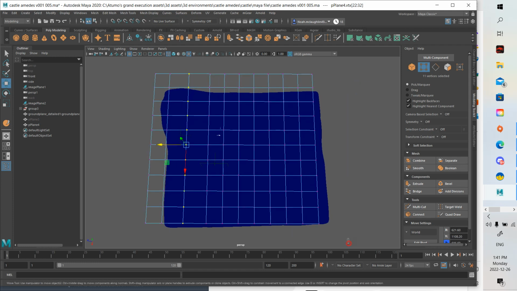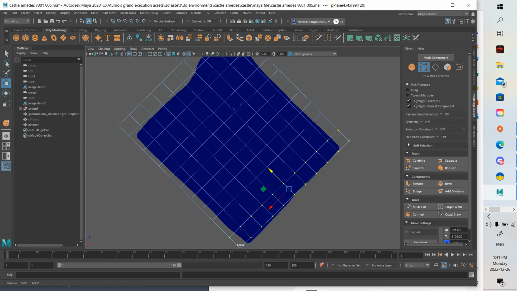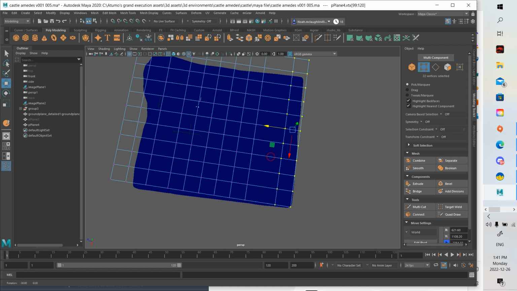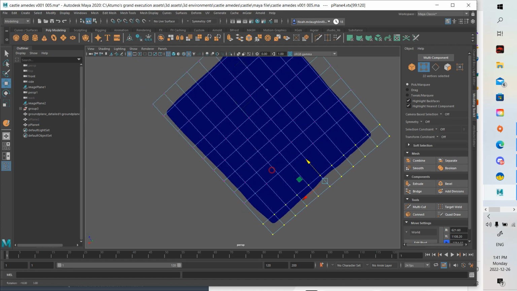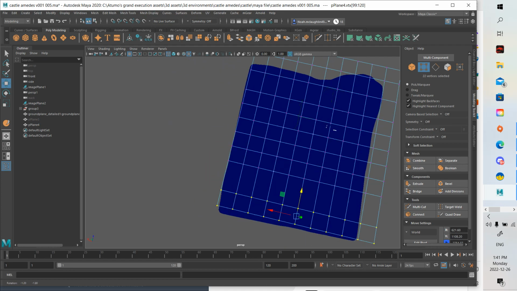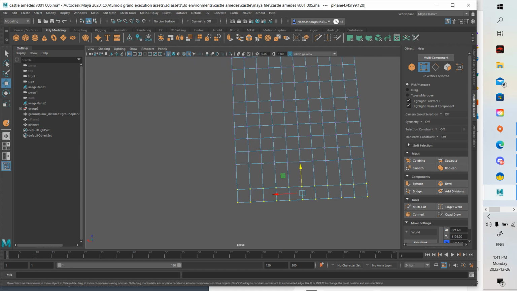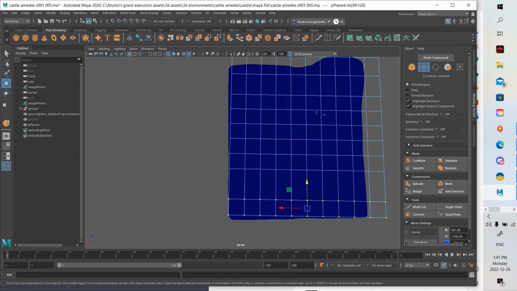So you basically want this grid to really conform to how long this is, because you're trying to get it to... We're going to use a shrink wrap deformer just to cheat this, basically.